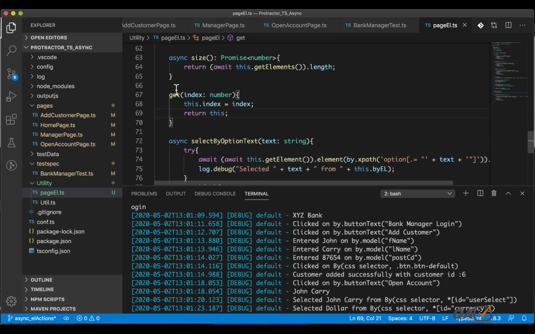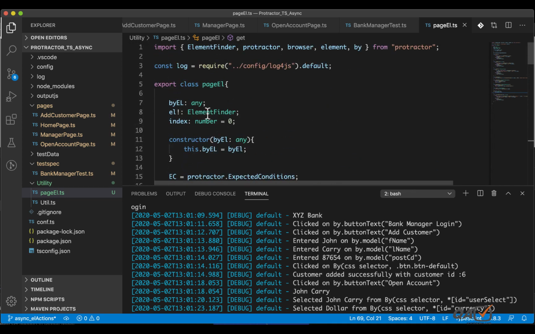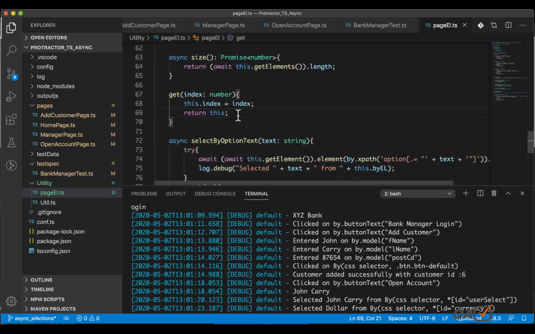Now here I am simply sending the index number which I need to this global class variable, like I was doing with the by locator, right? So if you have seen object oriented programming anywhere, this is called chaining methods.